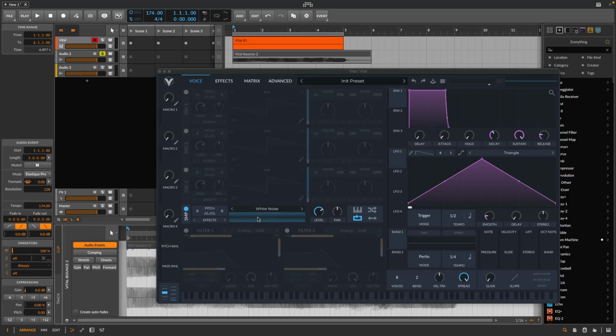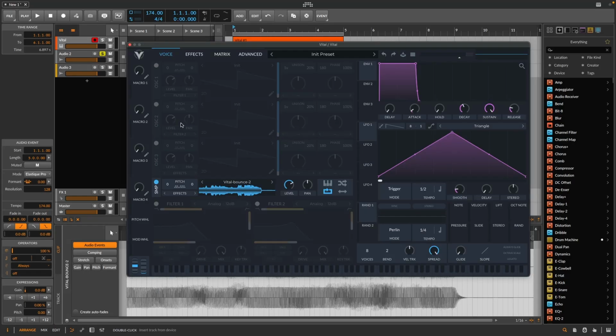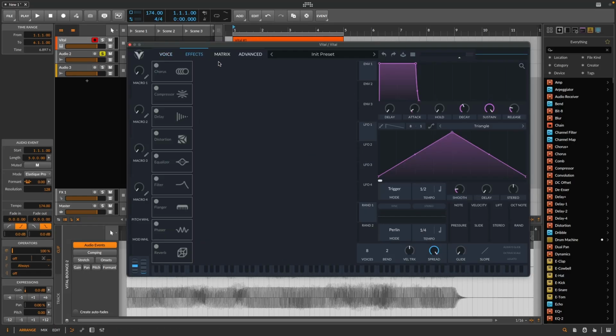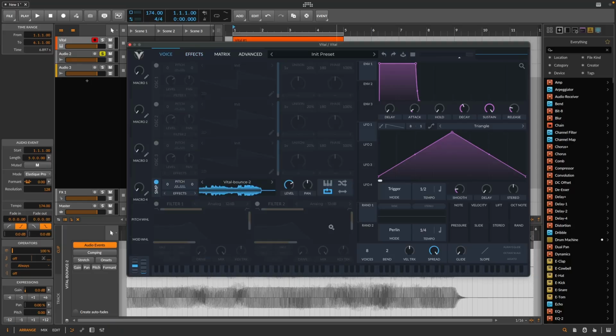So this is one option that we could do. We could go ahead and then reprocess this using the effects in Vital again. We can also play around with the sampler as well, but it's quite limited, the sampler within Vital. As you can see, I can't select loop points, I can't move around my loop points, etc. So it's a bit limited to what we want to do here, but it is an option.